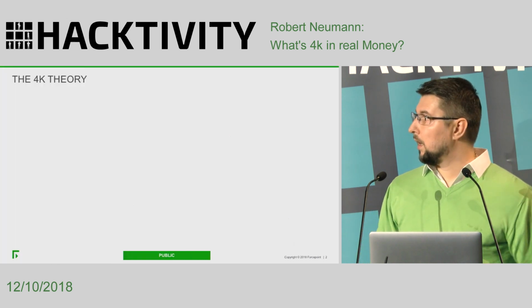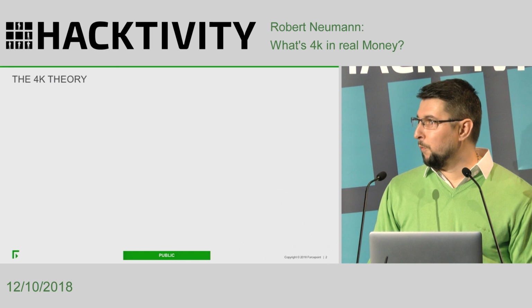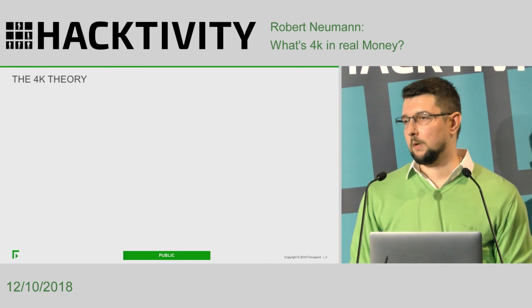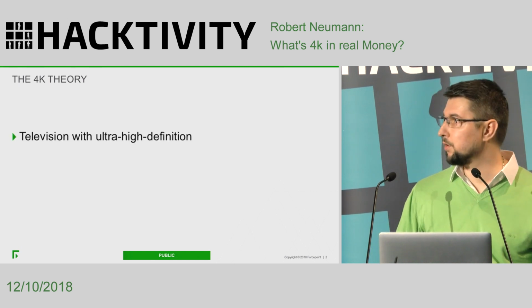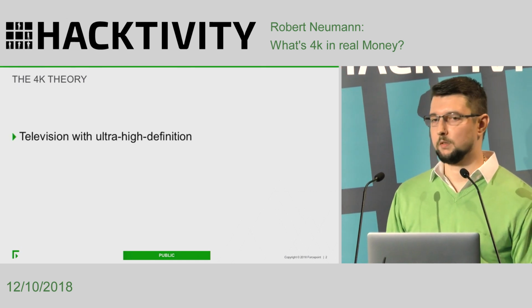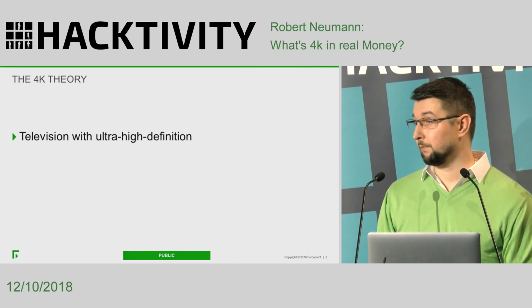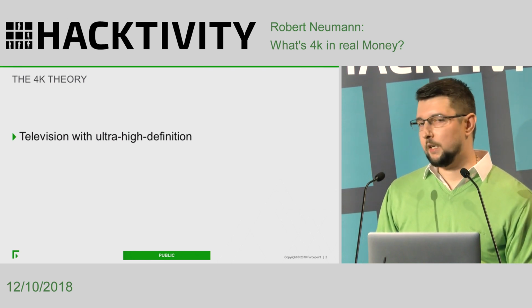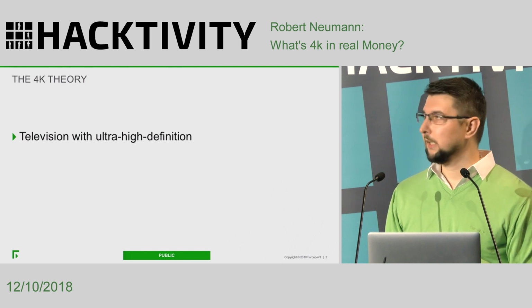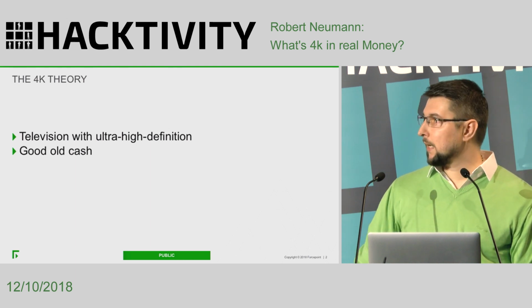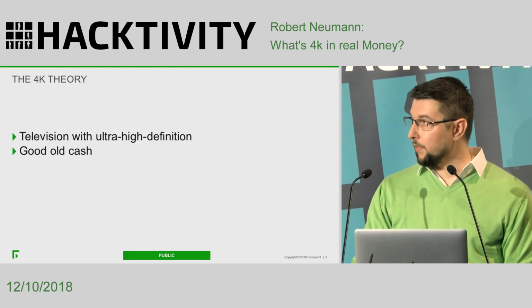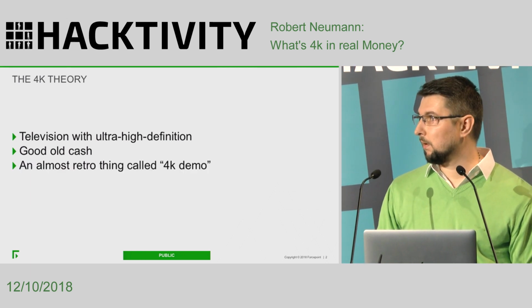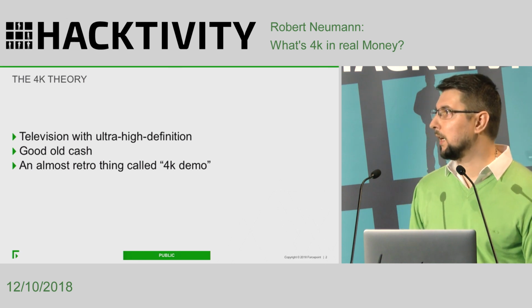So, the 4K theory. When you hear "4K" as a word, what is the main association you have? Usually it's television with ultra high definition, because that's something from the past couple of years. There is 8K, still 4K, something good, but that's just one thing. The second one is good old cache, because you usually say it's 4000, or like 4K. And the third one is something kind of retro called a 4K demo.